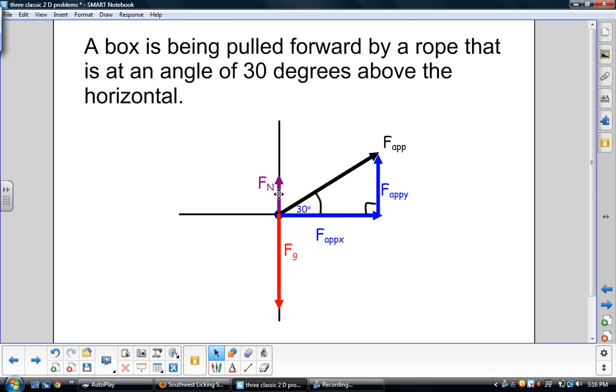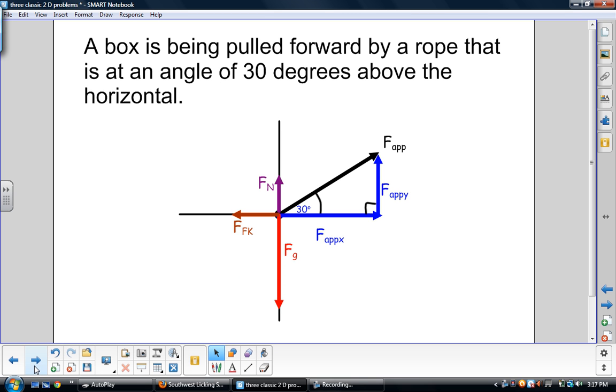Notice here that our force of gravity and our normal force are not the same size though. Even though this object is sitting on the ground, these two arrows are different sizes. Let's take a look at what's going on here. The two upward forces counteract the force of gravity. So our applied force in the y direction and our normal force together are the same size as the force of gravity pulling down on the box. This makes sense. The down forces and the up forces have to be balanced because the wagon or the box is neither accelerating up into the air nor crashing down through the floor. So in other words, the larger the y component of the applied force, the smaller the normal force is going to be.